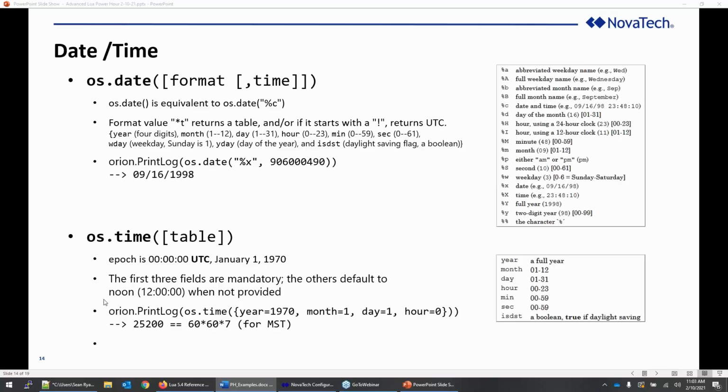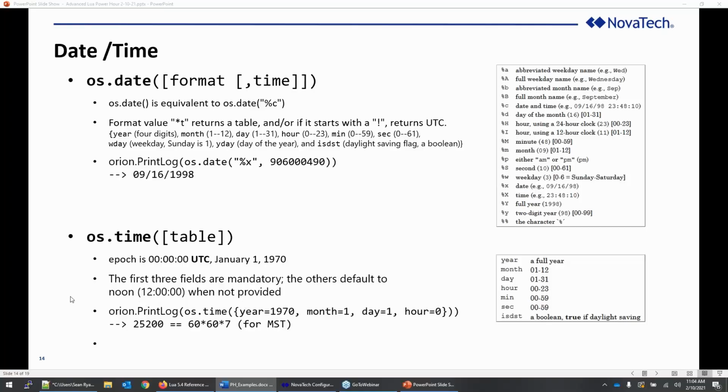But otherwise, if you're calling this function with the table, it says you have to provide at least the year, the month, and the day as you feed into that, and it will give you that relative count again from this date. And if you skip any of the later fields, for example, the hour, the minutes, the seconds, etc., everything is going to default to noon. So do be aware that this little offset is going to exist, because if you skip it, it goes to noon, whereas the epoch is referenced to midnight, so there is a potential for a 12-hour difference in there. So if you start seeing that, that would explain why.